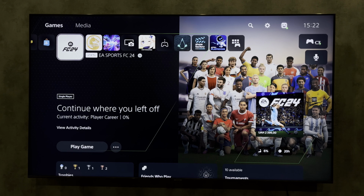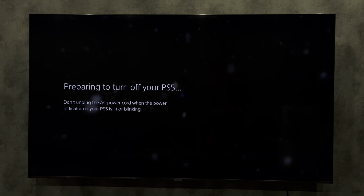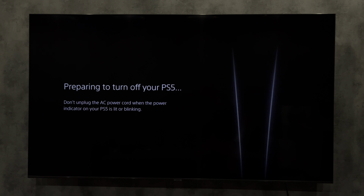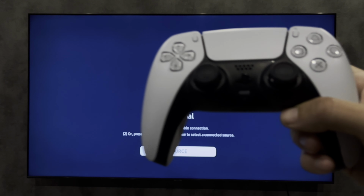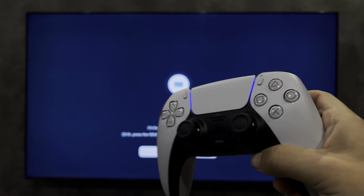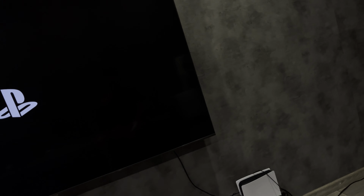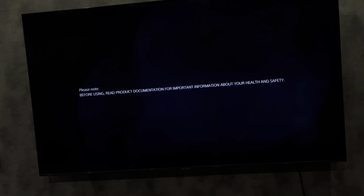Turn off. After that, you can turn on the console wirelessly. Press PlayStation button. Down.